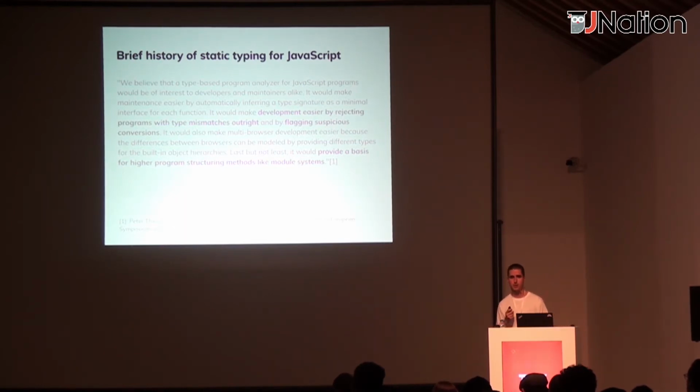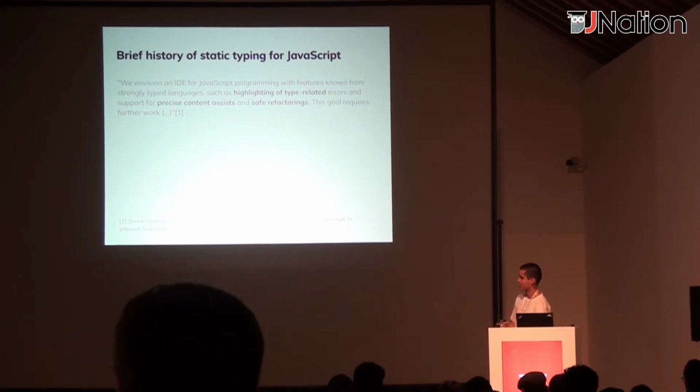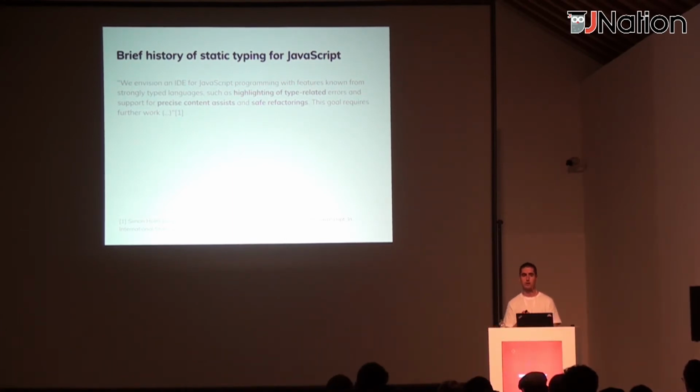This very first academia paper was purely theory, pure type theory, pure maths, and the author tried to explain how a type system could, in theory once again, reduce the number of errors in your JavaScript code. 2005. 4 years later, the same author and two colleagues actually worked on a proper prototype, which I believe was the first static type checker for JavaScript called TAJS, which is actually still in development today. And in this paper, they actually published their findings of running their type checker prototype on top of example JavaScript programs, and they concluded that type checkers could immensely help JavaScript engineers because they caught a lot of errors at a compile time phase.